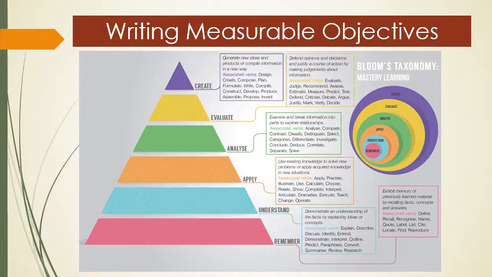What I'm asking you to do as you look at these 6 different categories of levels of learning, I want you to write 3 different objectives for the standards that you've selected. And I want at least one of them to come from the top half, because those are the areas that really stretch your students because they're deeper or higher levels of learning. So at least one of them has to come from the top 3 categories. The other 2 that you are assigned can come from the bottom.